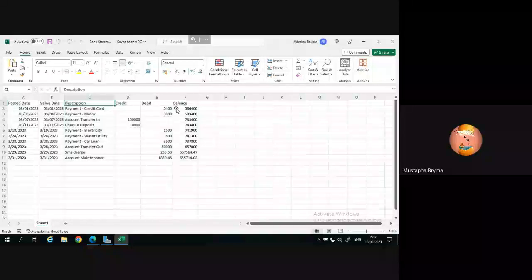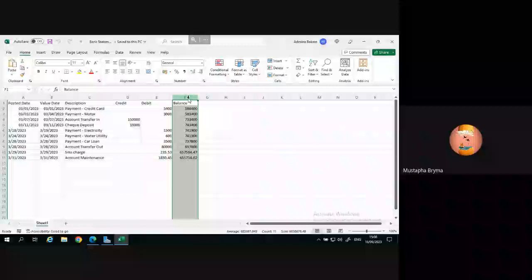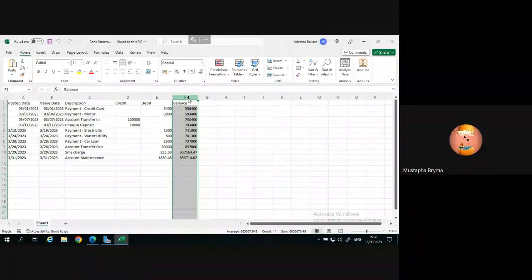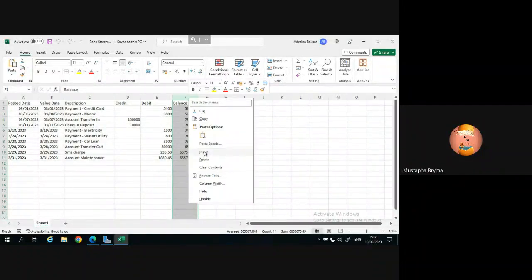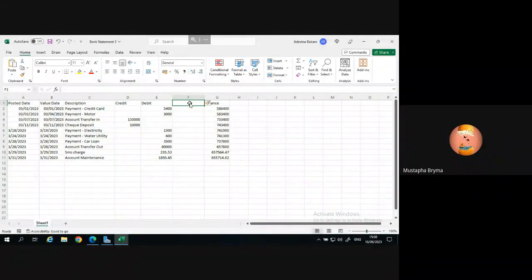Now, I'll teach us how we can get the column for amount. So basically what you do is you come to the last column, which is the balance column, insert a new column. So we can call this amount.